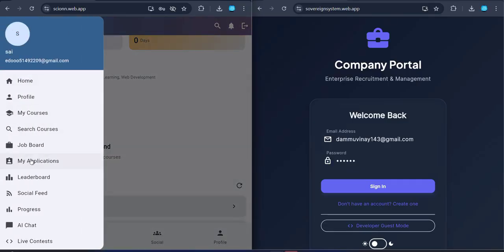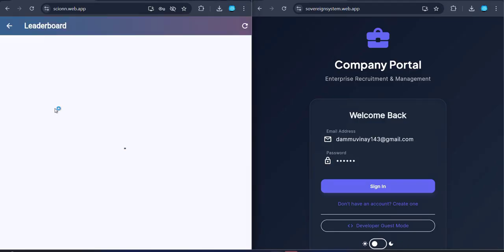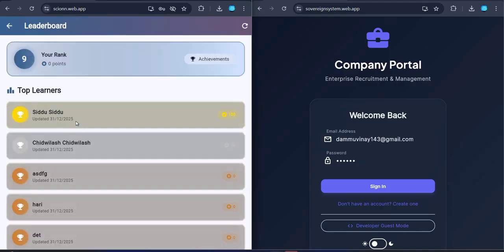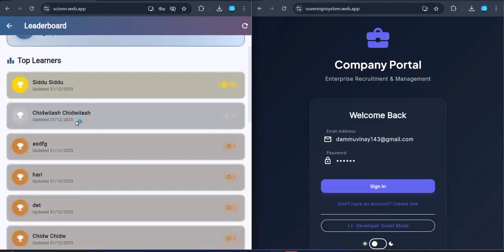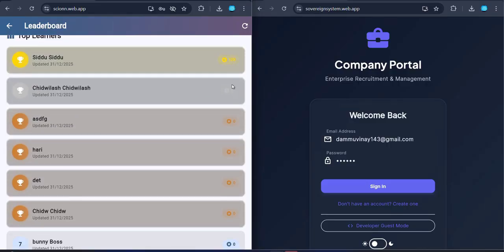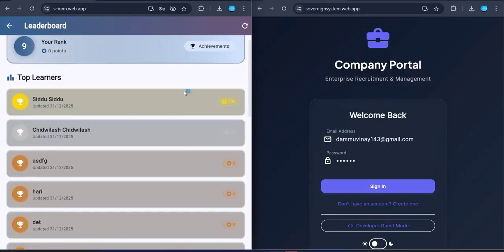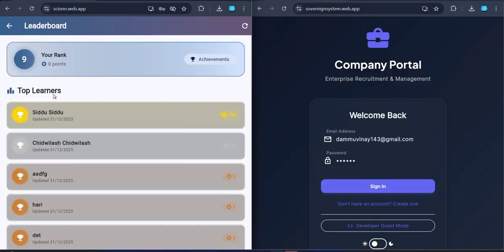And next, let's go to the leaderboard. In this leaderboard, the various users connected to our application will be viewed in a list, and the students among them will compete, and the student with a high streak and high performance in the application will be viewed in the top leaderboard positions.